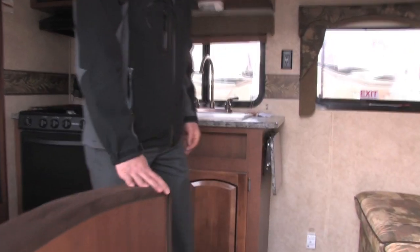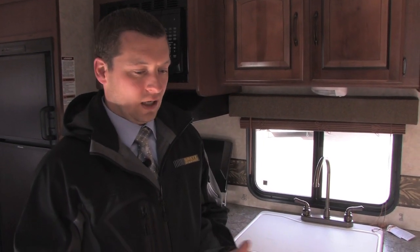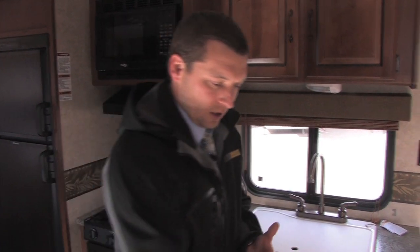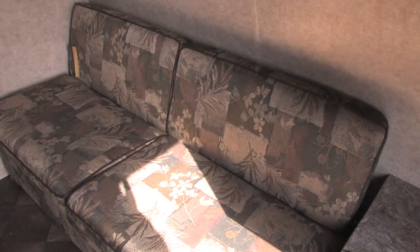The first feature I want to point out is that Springdale is built in the Northwest for the Northwest. Some of those things include metal heat register vents — so unlike plastic ones, you're not going to step on them and break them when it's cold. Look at the flooring — that's what they call a bow floor. It's got a nice long seven year warranty with two years against cold crack resistance, which just shows how it's built for the Northwest.